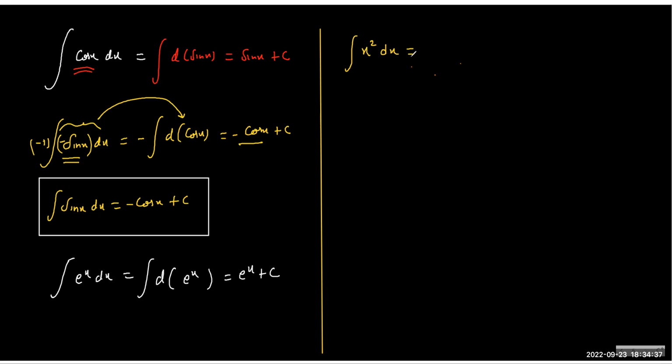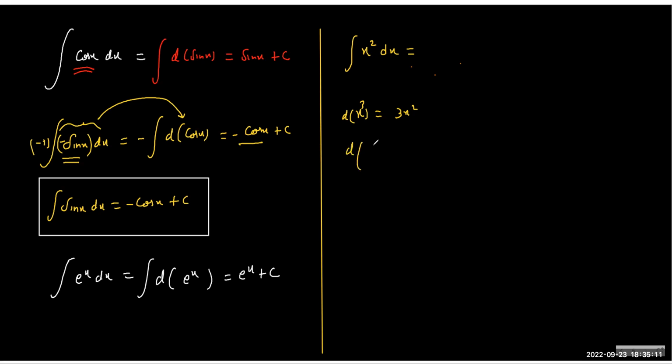So what gives you x squared? We all know. What gives us x squared? What do you differentiate to get x squared? If you remember? X cube. X cube. Very good. But do you really get x squared or something more? 3x squared. Excellent. So when you differentiate x cube, you know the answer is 3x squared, right? But what you are looking for is only x squared, no? So how are you going to achieve this?